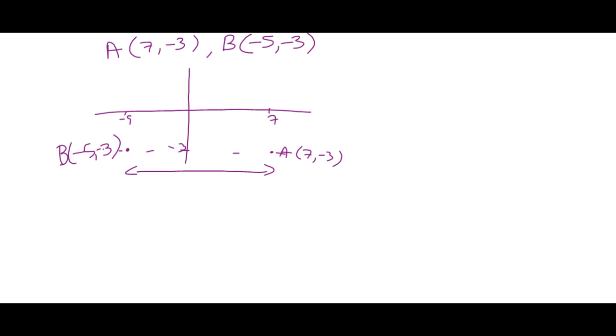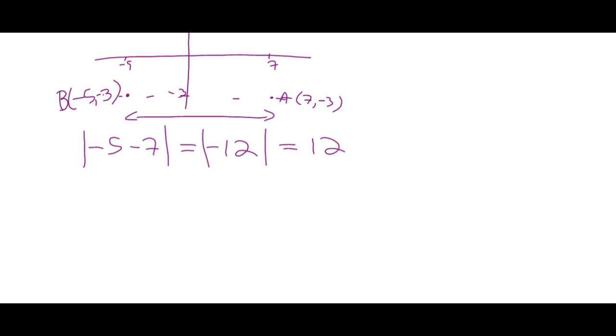So you could say, I'm going to go negative 5 minus 7. And that's negative 12. And you say, wait a sec, we want distance. How do I get distance? Well, I'm going to take the absolute value of that, and then I'll get a distance. So taking the absolute value is going to give you a distance.